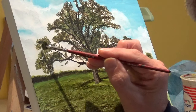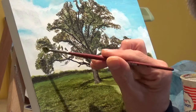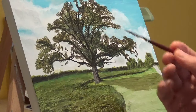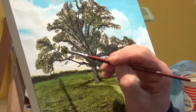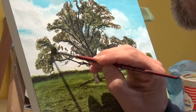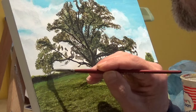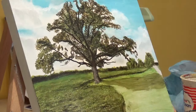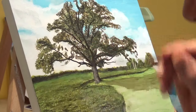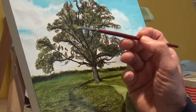I'm just lightly corner there. And it's a small painting, so I can't really add too much. You know, the bigger the painting, the more defined that you make your leaves. And like I said, this may not be a good fan brush to do this.